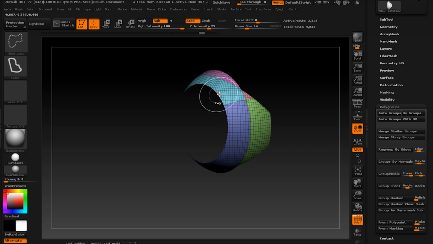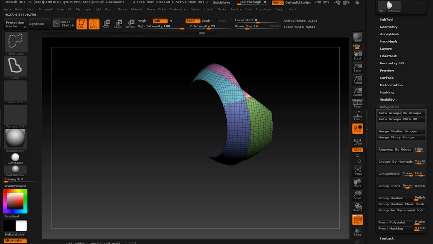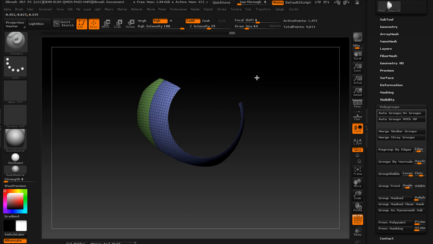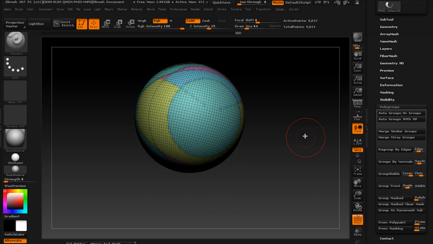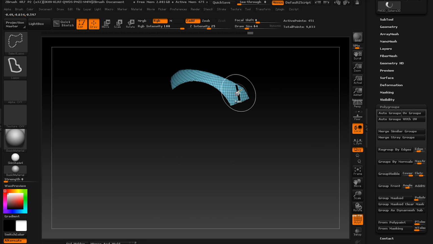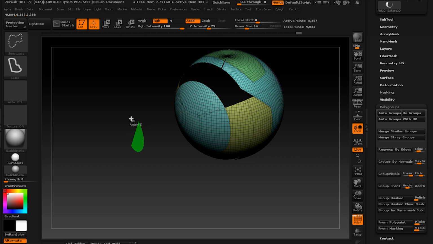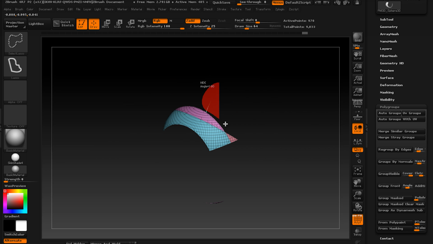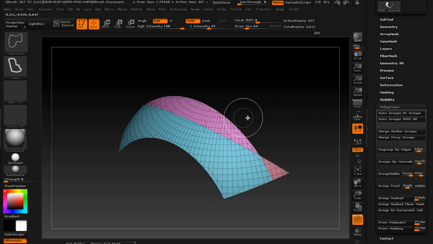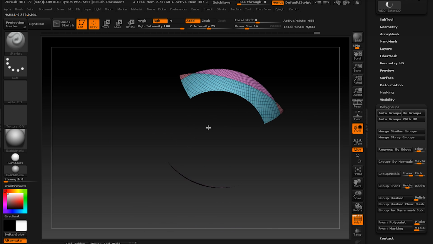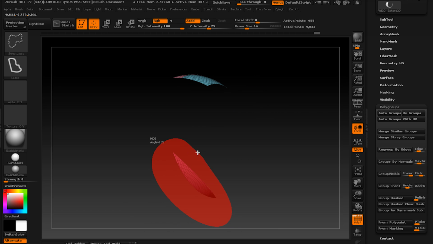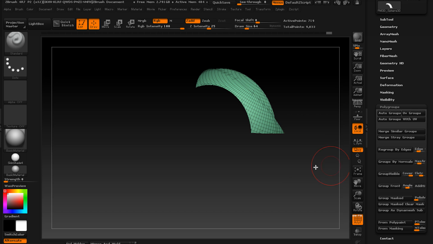Now I realized I wanted this to be a separate panel, so let's hide this first. Okay, now let's group these guys. It becomes yellow. Let's select these. Shift click on those guys. Okay, and I've selected more than we need. Let's deselect this little guy here, and deselect this guy down here, which was part of the purple polygroup.